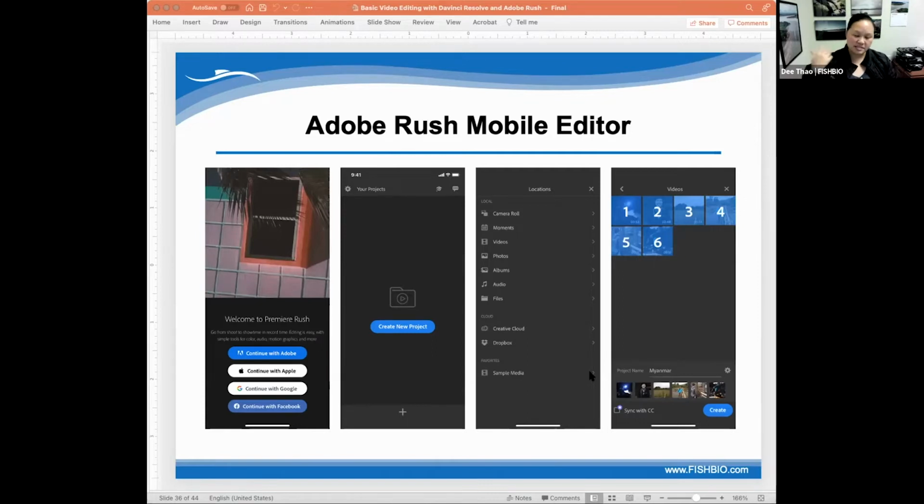So your project is basically with you on all your different devices, which is pretty cool if you want to get started in editing, but you don't want to go all the way to those professional editing programs, or maybe you want to just stick with Rush for mobile, desktop and tablet. Then I think it's a pretty good investment if you want to go that route. But today we'll only be highlighting the mobile program.